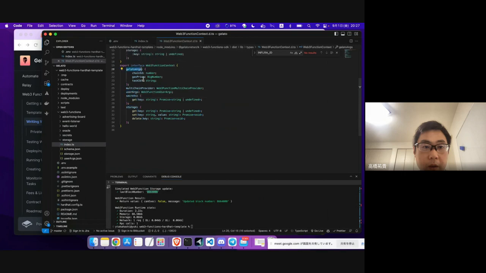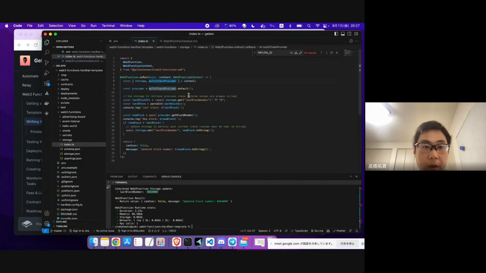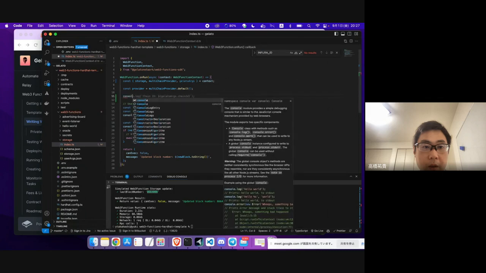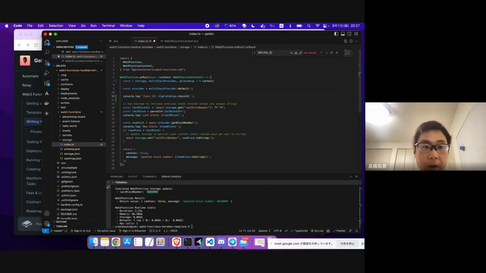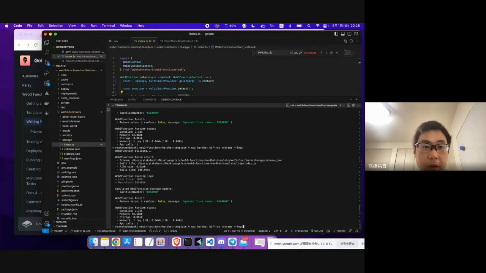And gelatoArgs has a chainId. So let's look at the chain ID. Copy and paste gelatoArgs, and let's look at console.log. Console.log gelatoArgs.chainId.